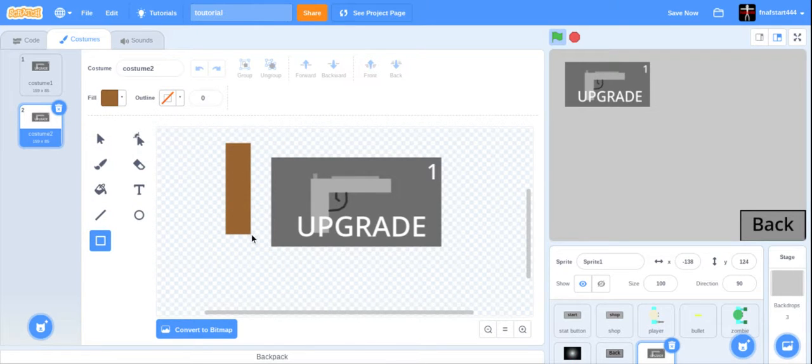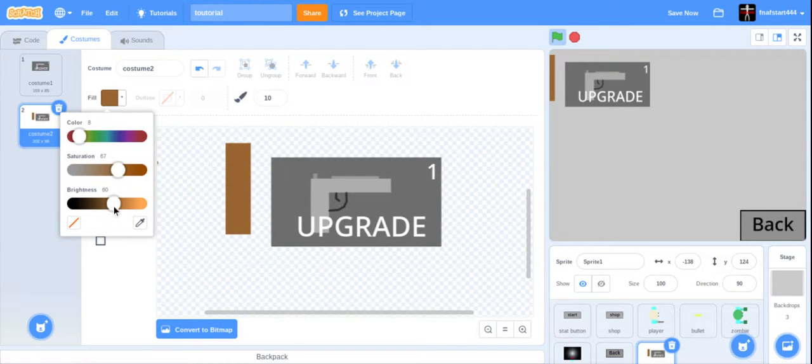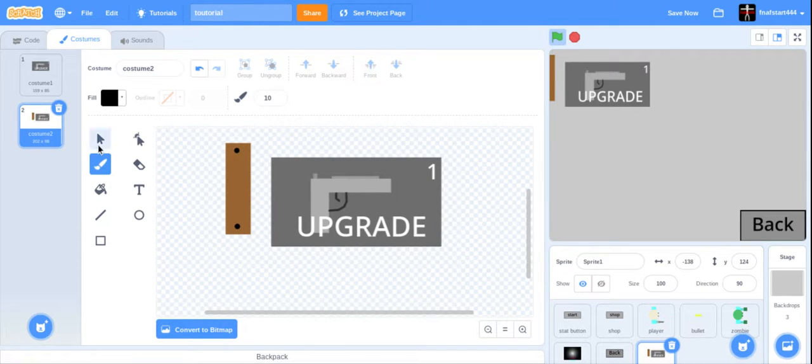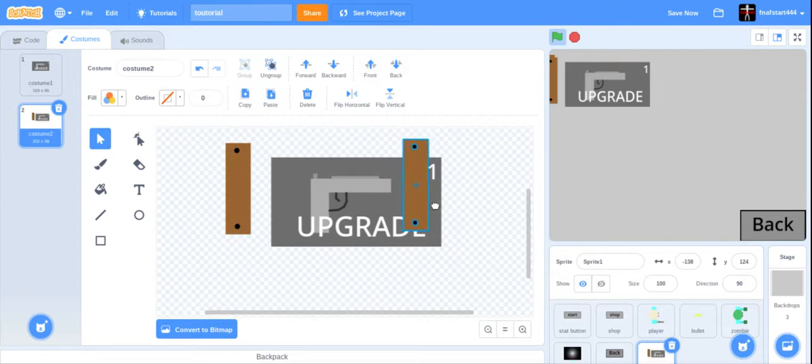But once you've maxed out, you're going to make this, which I'm only going to have one gun to add. And these will just be the boards. So what you'll do is make it look all blocked up.